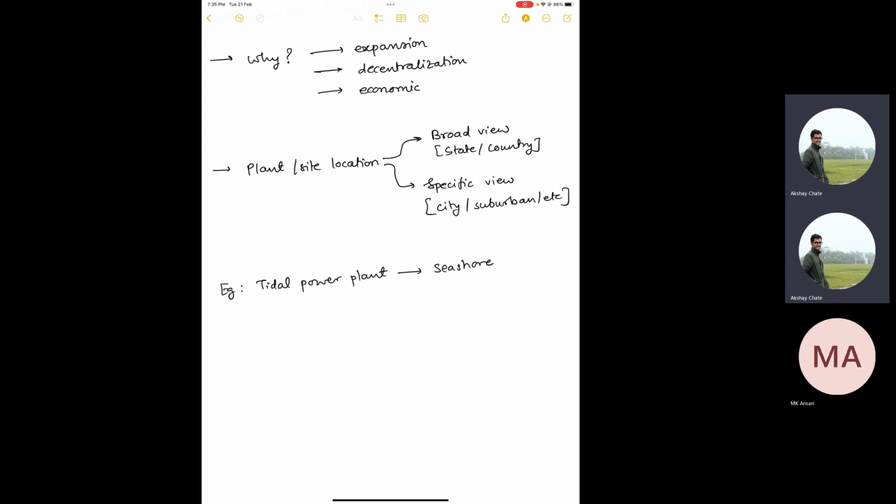Right. So you'll now look at India's map, and then you'll figure out that of, let's say, 29 or 30, I think 29 states, there are very few states which have a sea line. Then you narrow down. Then you see which coast is better, either east coast or west coast. Usually the west coast is good for ports, etc.